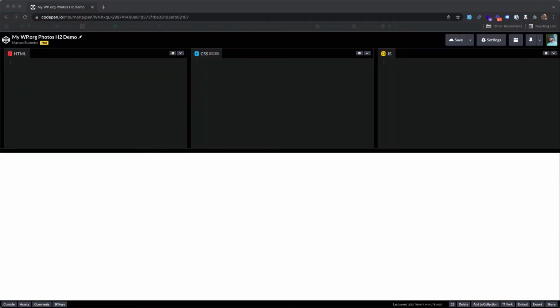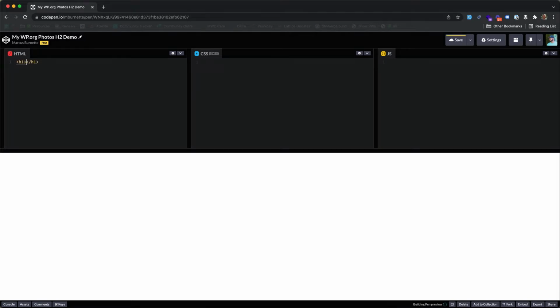Alright, so here I have a brand new CodePen pen just at codepen.io. I've logged in and created a new pen, and we're just going to start from scratch here and add our HTML, CSS, and JavaScript along the way. So to get started, let's set ourselves a little bit of groundwork and add a heading. This is going to be my photos, and let's give us somewhere for those photos to be. So I just have a heading and a div with a class of all photos, and that's where we're going to load those photos in.